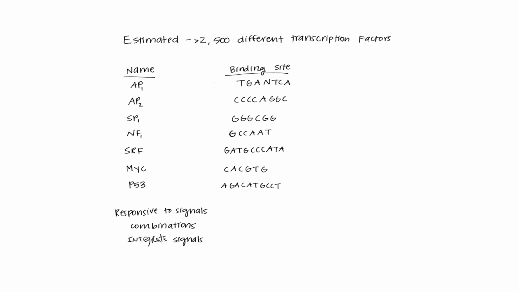GGG, NF1, SRF, MYC, P53, another one. All these bind, and there are 2,500 of these things, and all these bind to these specific DNA sequences. So it can get very complicated. All these different promoters of all these different genes, we have 30,000 different genes, which are expressed at different times during the cell cycle, during development, cell type specific, circadian regulated, environmentally induced genes, hormone induced genes. All these different genes have different clusters of different DNA sequences that will then bind to a different assortment of these different factors.